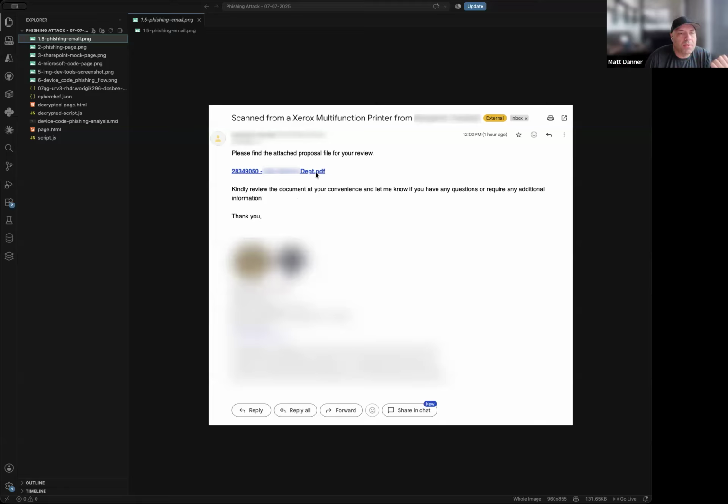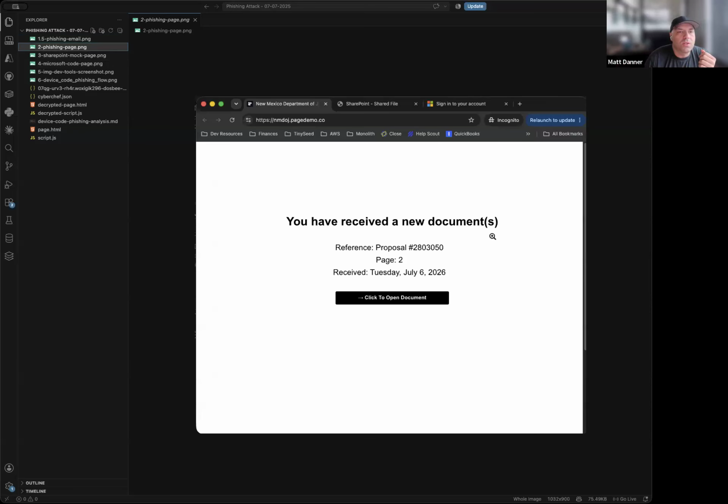But anyway, what happens is you click on this PDF link that's right here. And what it actually does is it takes you to their primary launch page, which looks like this. And you'll notice I opened this up, and don't try this at home. If you do this, be very careful about how you access these systems. I open it in incognito mode. I know what I'm doing. I know what I'm looking for. So I'm not worried about compromising myself, but just be very careful about this stuff.